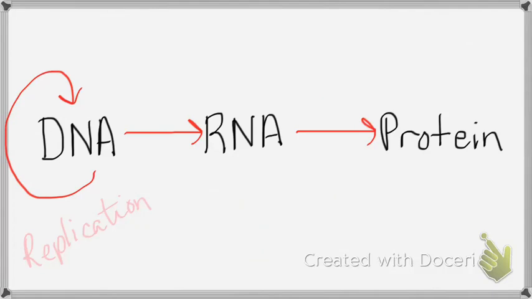Okay, now we have the second arrow, where DNA is used to make RNA. What is that one? Transcription. Good job. And our last arrow was where RNA is used to make protein. Translation. Everybody okay on the differences in those three processes? Just a quick reminder what the words were referencing.